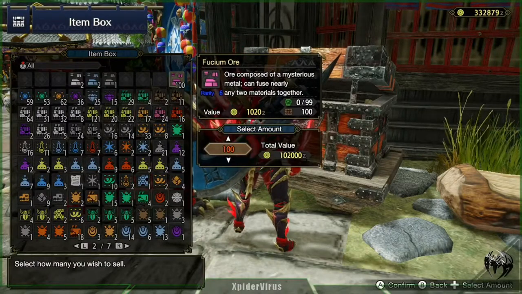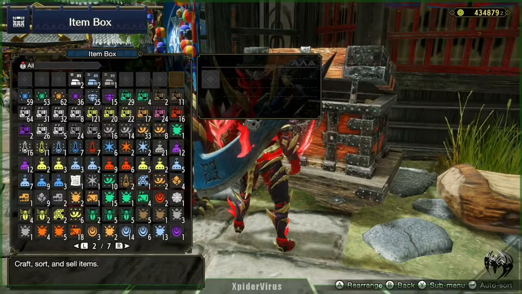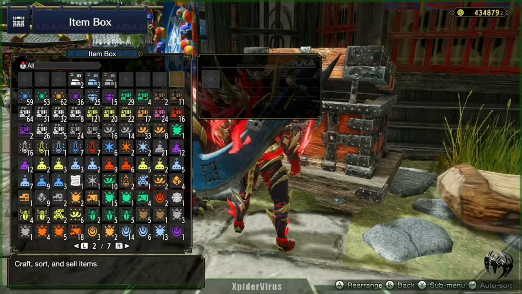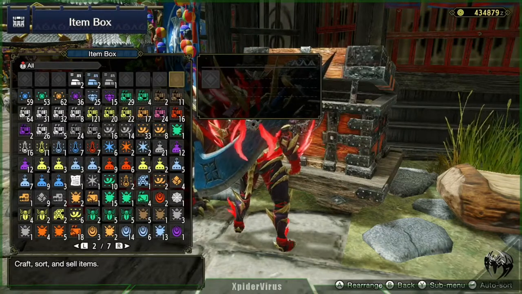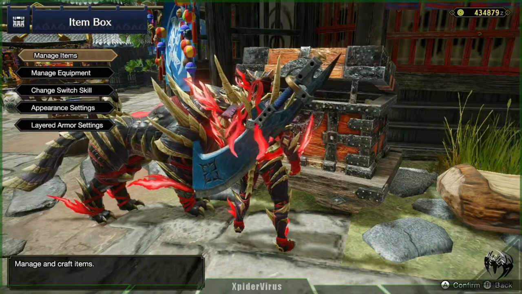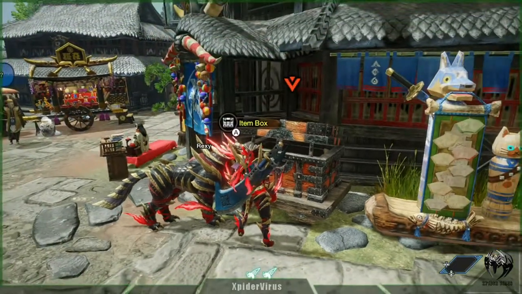So yeah, once I sell them, I ended up with 4,034,800 Zenny. So you can see the difference, and obviously every now and then you can do a quick run and you'll never run out of Zennies.